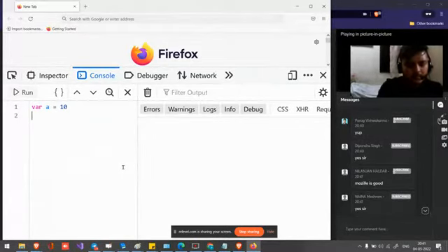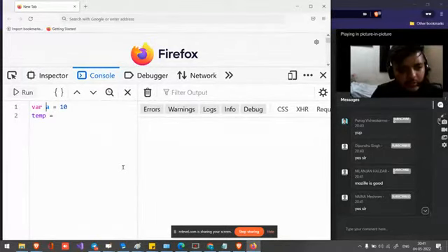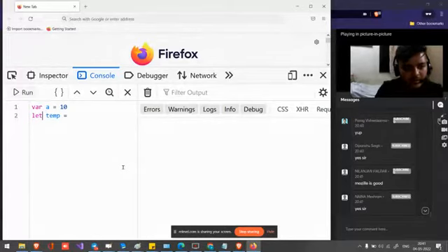Now I initialize temp. Remember, I told you that in case of var, you don't have to actually write var. Here I had not given let or var for temp, so by default it will be a var variable. I hope you remember this.